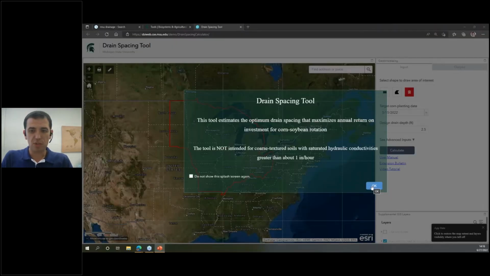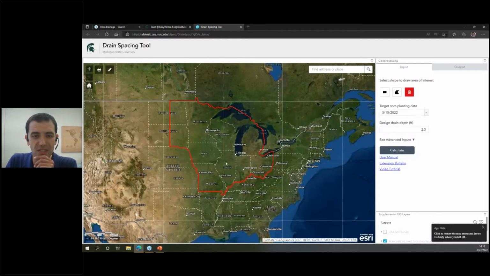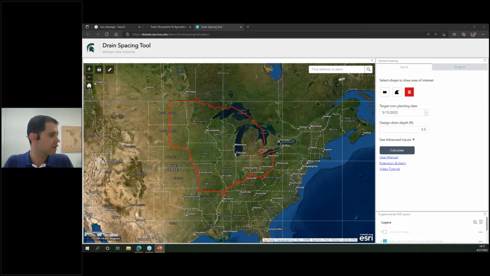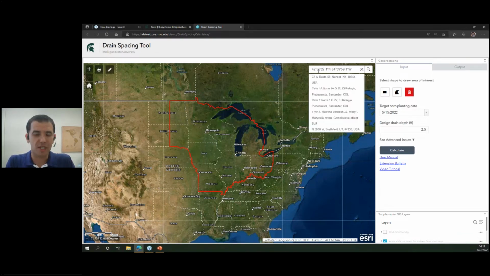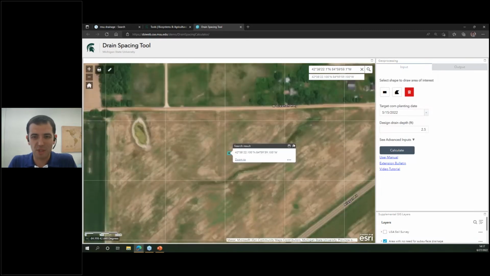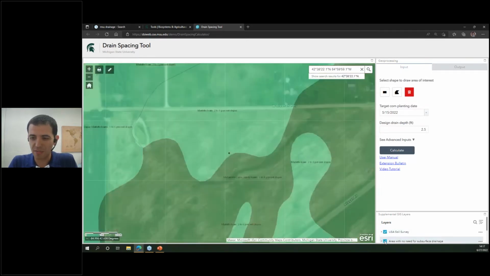So here's the tool. One thing to remember about the tool, it has a GIS interface, and you can basically zoom in, and let me do an example. You can enter your address or just zoom in. I'm just going to show you an example here.